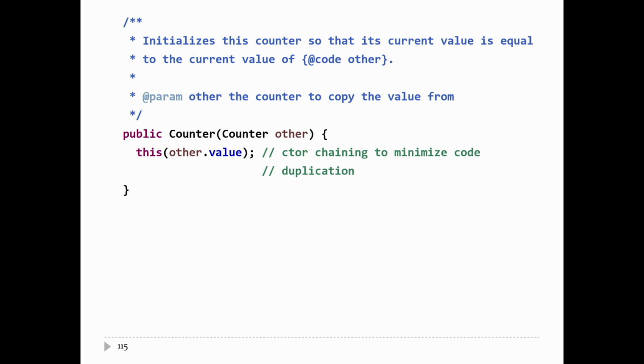Static. Static means the thing belongs to the class, right? Constructors aren't methods, so they don't belong to anybody really. Well, they're defined in the class. But the keyword static here isn't legal, and it doesn't make any sense in this case either.